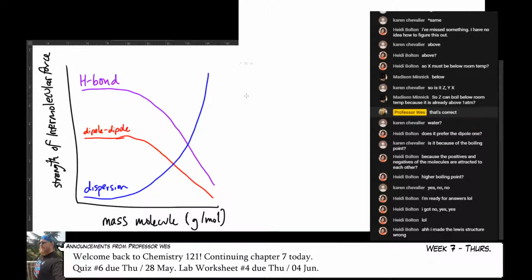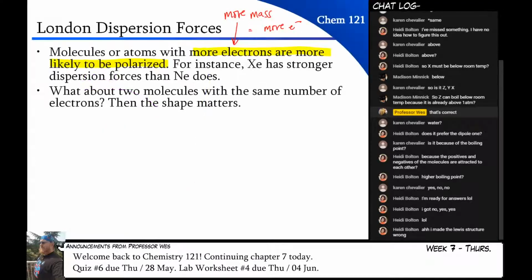Filling up a molecule with mass is generally just you filling it up with carbons and hydrogens, and those are nonpolar, and so the overall polarity goes down. So that's dispersion. Dispersion is just a temporary force that occurs randomly, and the more electrons you have, the more likely it is to randomly occur.